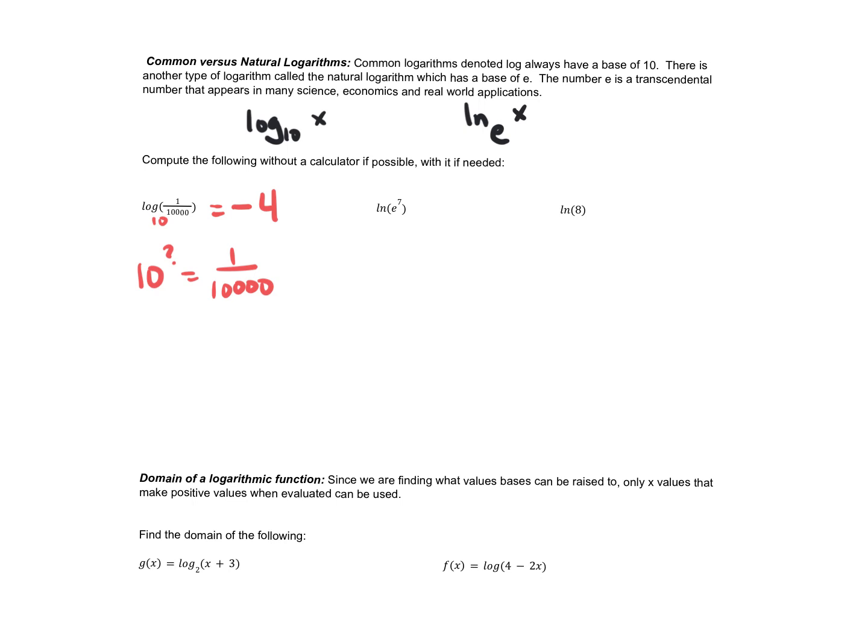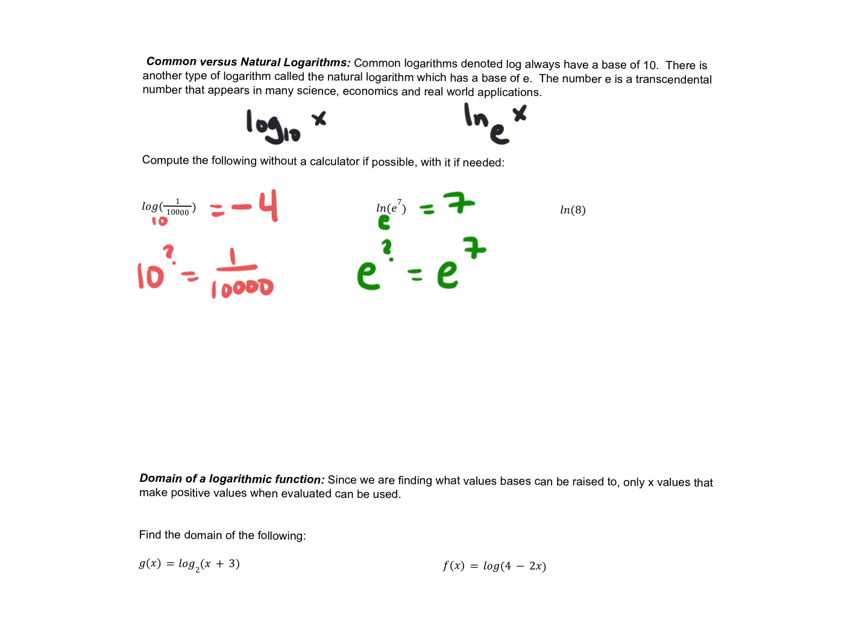Now these last two are natural log problems. This one you can actually do. It's a base of e, but it's basically saying e to what power is e to the 7th. So if I want e to some power to be e to the 7th, well, that's just 7. So that works out pretty nice.